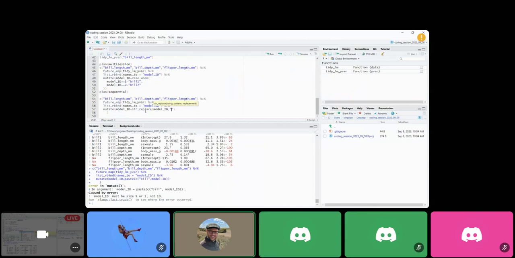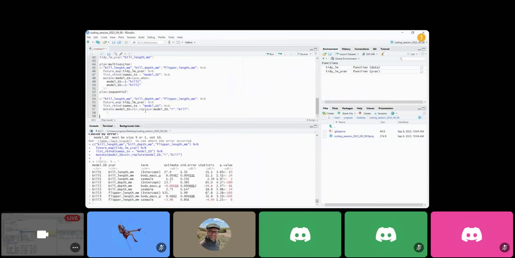I don't know what it is on your keyboard. Yeah, there we go. And then go outside of the quote, comma, quote, Bill. There, that will work. So string replace, the uptick is saying at the start of whatever string it is, add Bill to the start. That's what that's saying.